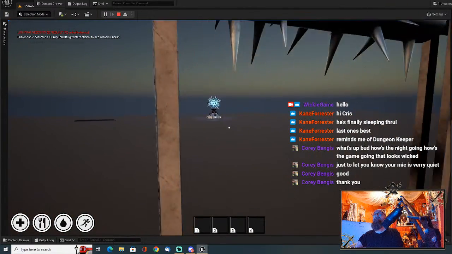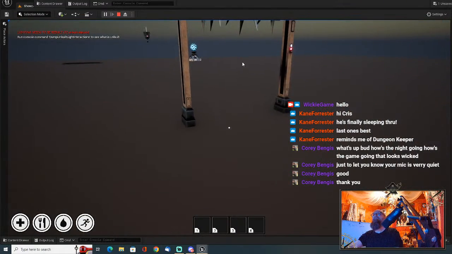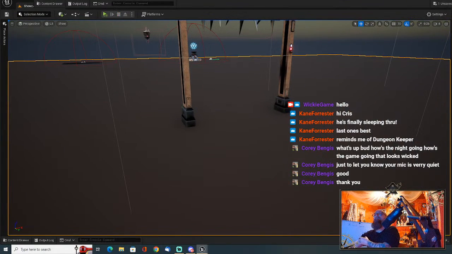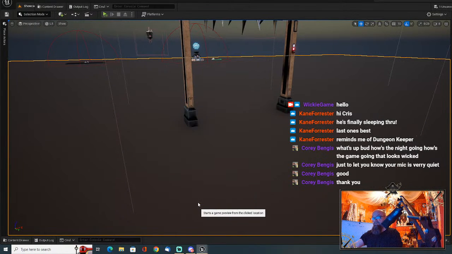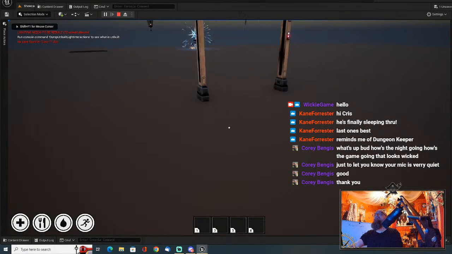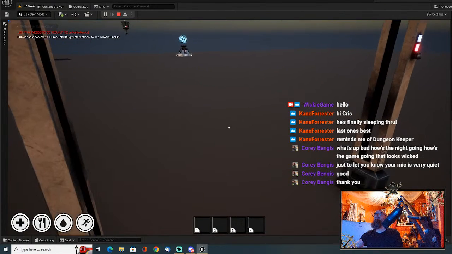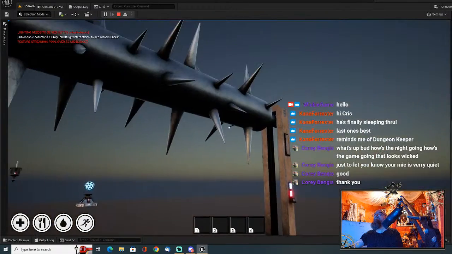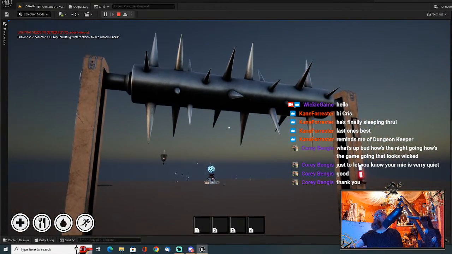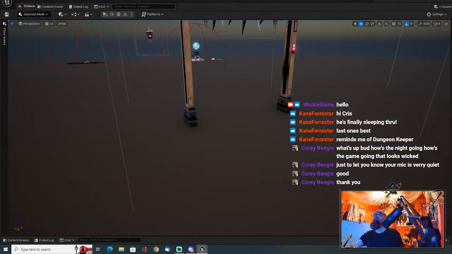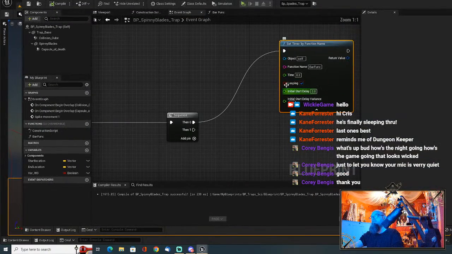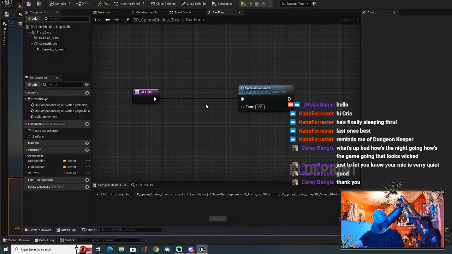Nothing is actually making the event try and kick off. Nothing. Now let's go down here. Okay, I've got my blueprint here and I'm just looking at it to see if anything happens, because there's an overlap, and the overlap should be setting timer by function name. So that should be kicking that off, but it isn't. So something is happening in the function bar funk, and all bar funk's job is to call spike movement 1.